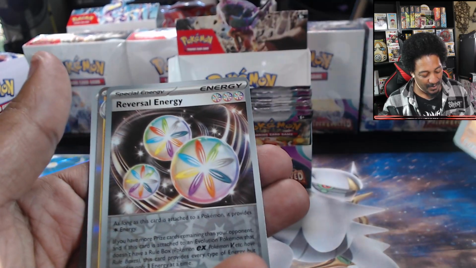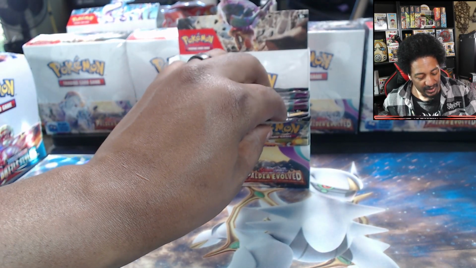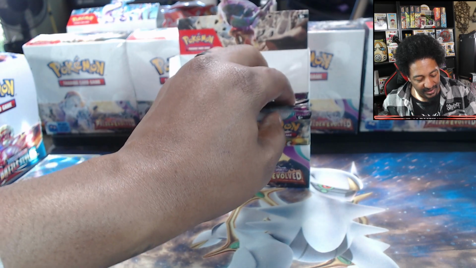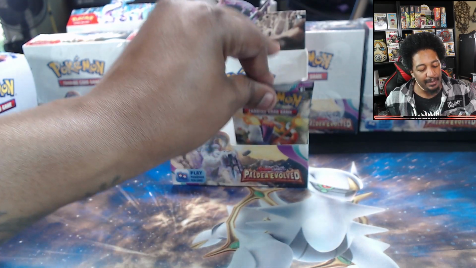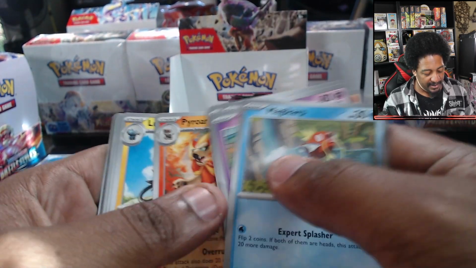Flanks, reverse energy, Luxray. We got 1, 2, 3, 4, 5, 6, 7, 8, 9 packs. 9 packs including this left. Can't open it. Can't do it. 9 packs. All right.